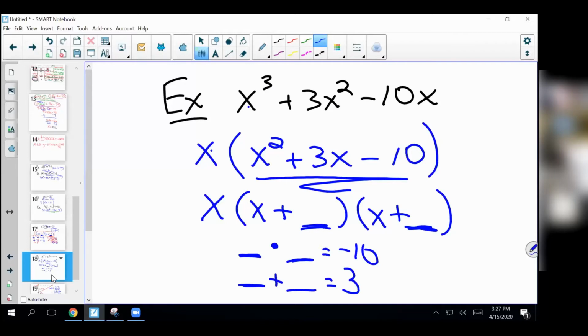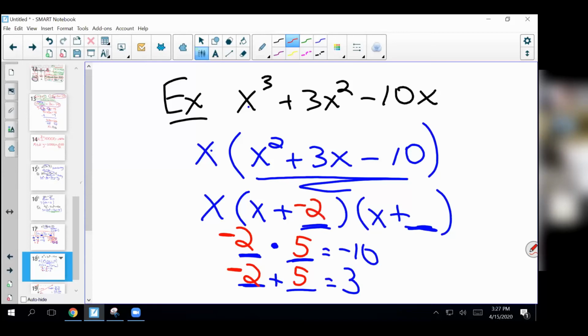By the way, we need 2 numbers that multiply to -10 and add to 3. Well, the only things that multiply to 10 are really 1 and 10 and 2 and 5. I think 2 and 5 is going to be a little bit more likely here. But of course, 2 plus 5 doesn't add to 3. If we make one of them negative, I think that's going to work out. If we make the 2 negative, then I think this all works. -2 times 5 is -10. -2 plus 5 is 3. Looks good. So we're basically done with the problem now.